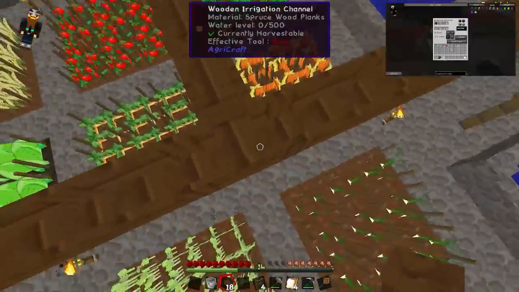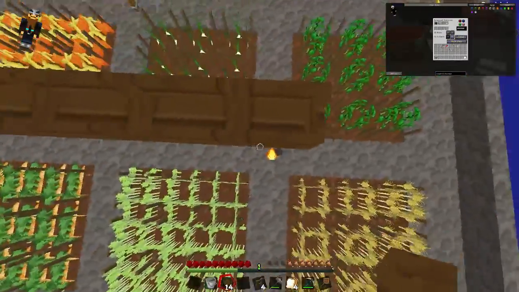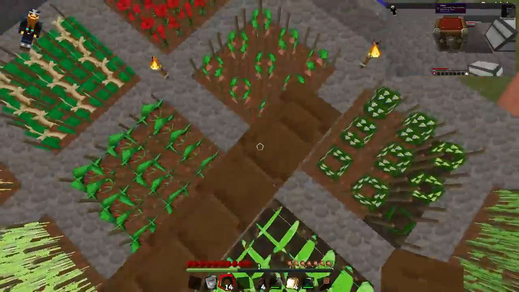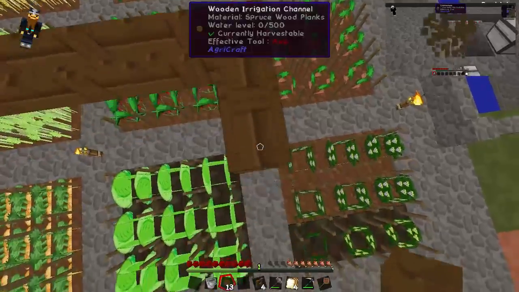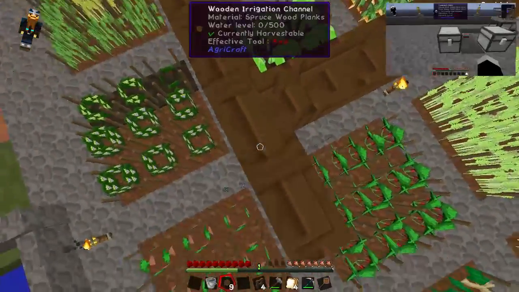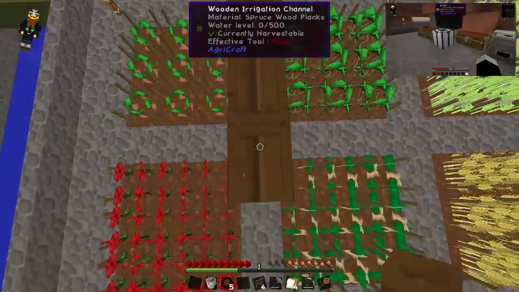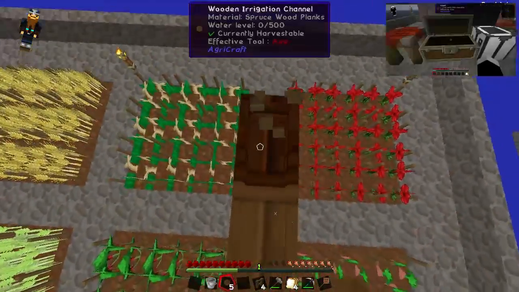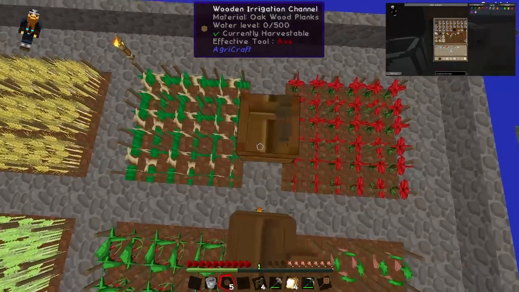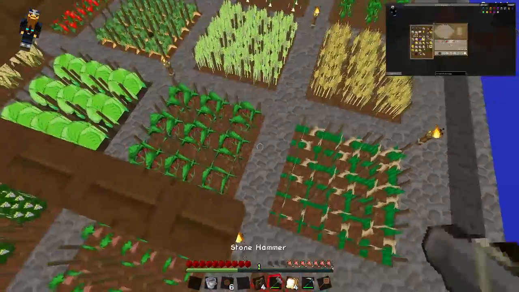Cool. So what I'm going to do here is move these channels out to the middle of these gardens. They do a total of 7x7 area, which is 3 blocks on either side of it, plus the block right underneath, and it squares it off. So that's always good. I'm going to start making some item duct.